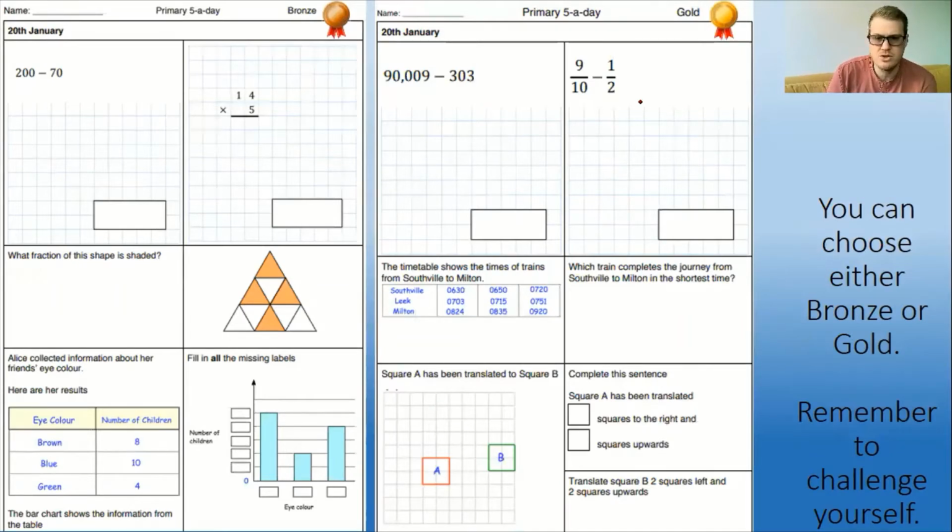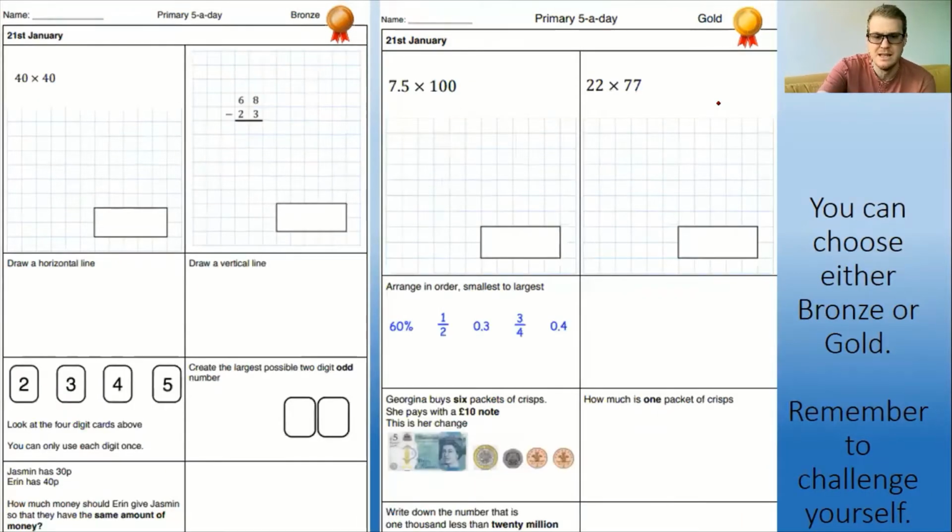Moving on, make sure when we're adding or subtracting fractions that our denominator is the same. So the first thing we need to do is change our denominator, and I'll leave that up to you as to how you're going to do it. This one over here. Again, make sure we try and change our fractions or our percentages to something that we can compare more easily. So it may be that you convert them all to fractions or convert them all to decimals. How you do it is up to you.